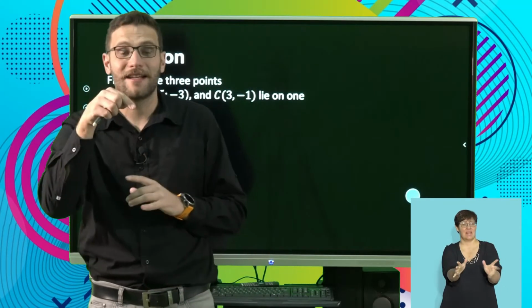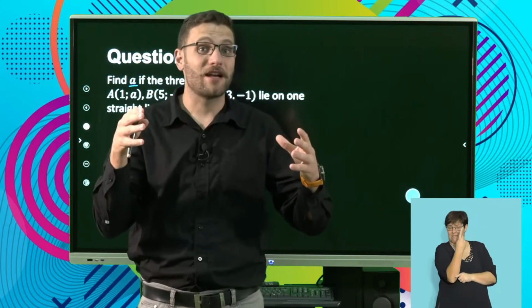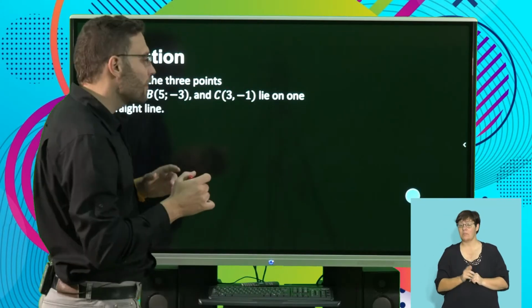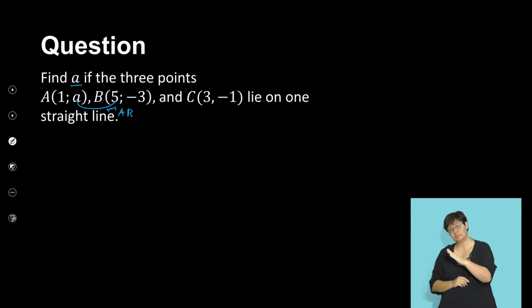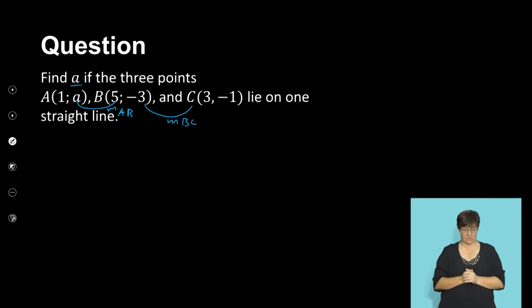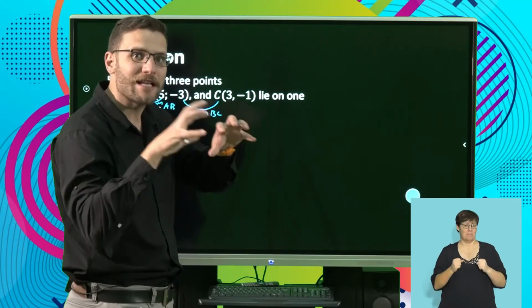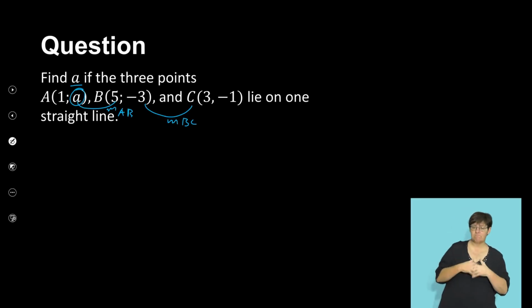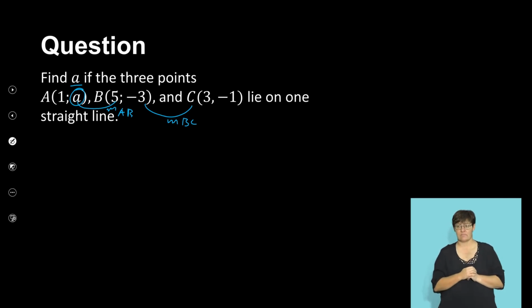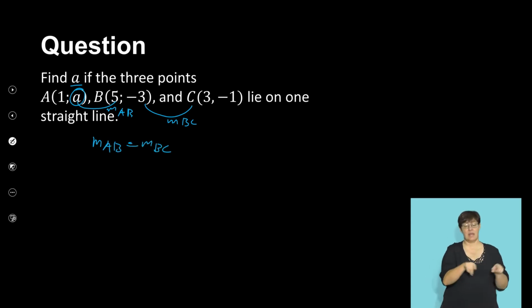So they are telling us that these 3 points lie on a straight line. So what is that saying? What that's telling me is that the gradient of AB is equal to the gradient of BC. So they are telling me it's on a straight line, which means the gradients are the same. And so that's my starting point. That's where we're going to start. And so I'm going to somehow try set up an equation to calculate what A is, but I'm going to be starting with the fact that the gradients must be equal. So let's do that. The gradient of AB is equal to the gradient of BC.